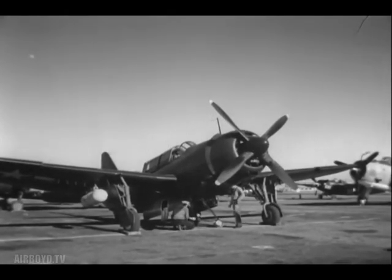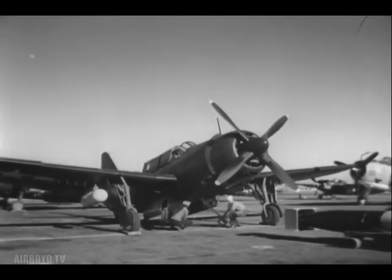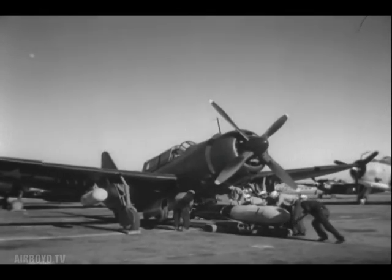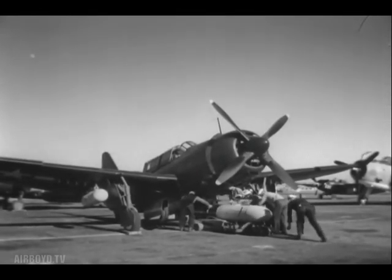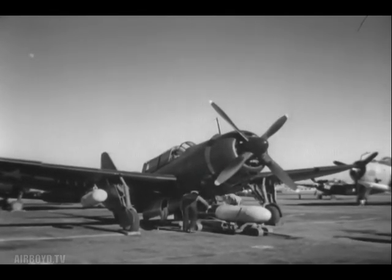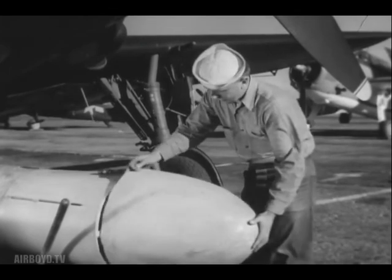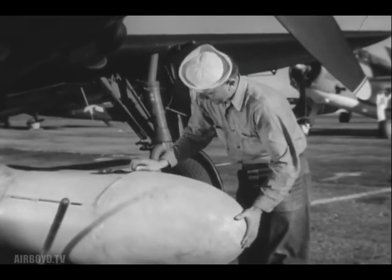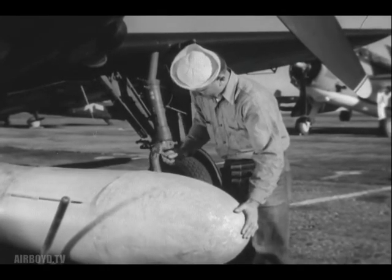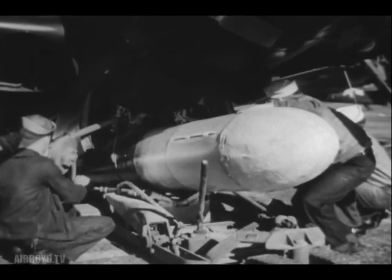Planes other than torpedo planes will adjust these tactics to their own individual performance possibilities. An SB2C with dive flaps can make a steeper dive, leveling out just before dropping. Tactical advantage and surprise can be affected by utilizing approaches almost the same as dive or steep glide and other side bombing — this type of attack has interesting possibilities and should be exploited fully. When the torpedo has an external installation, this nose cap reduces much of the speed lost due to wind resistance, thus increasing combat range, accomplished at small sacrifice in air stabilization and small cost in damping out initial shock.